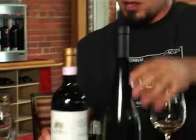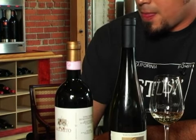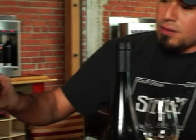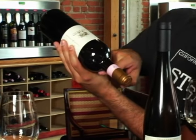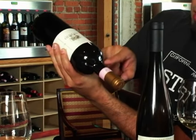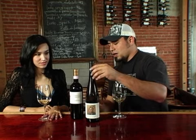It doesn't have the sediment and everything. With a red wine bottle like this one, you can notice there's a shoulder on the bottle. When you're pouring a wine like this, you'll pour it slowly and as the sediment comes, it'll settle in here and catch so it won't go into the glass. This doesn't have any of that sediment because it's not in contact with the skin, so there's no need to really have that type of bottle.